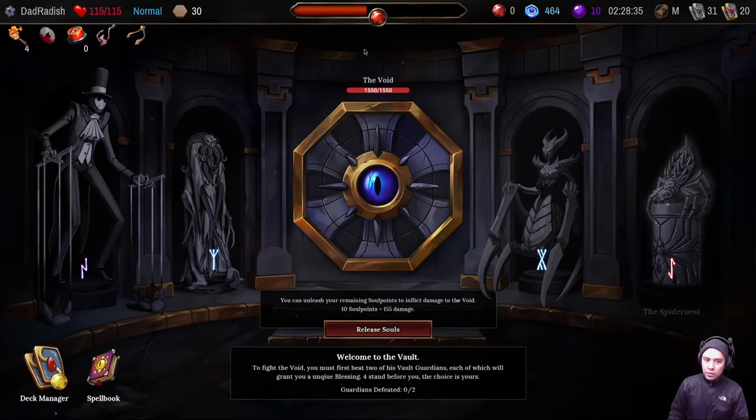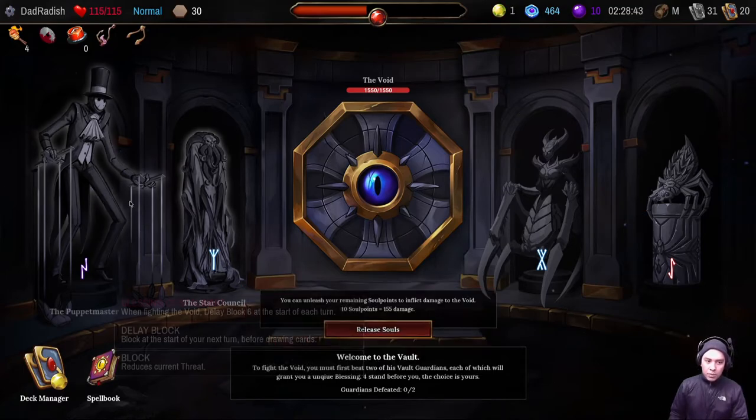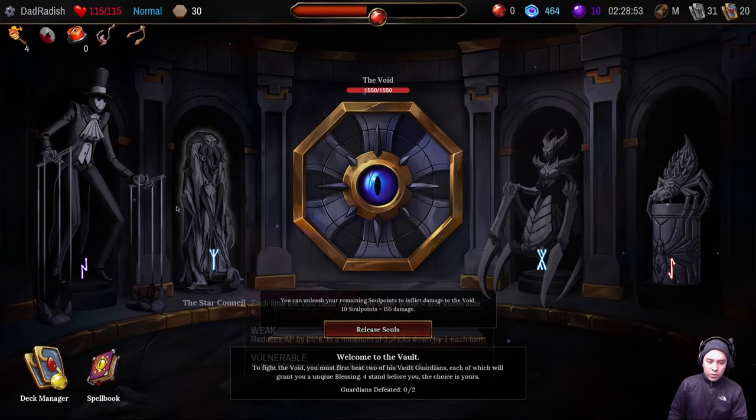Blessing of energy seems good. Blessing of weakness: each time the void casts fury, it will suffer weak 4 and vulnerable 4. That seems pretty cool. When fighting the void, delay block 6 at the start of each turn. Block at the start of your next turn before drawing cards. Also seems good.